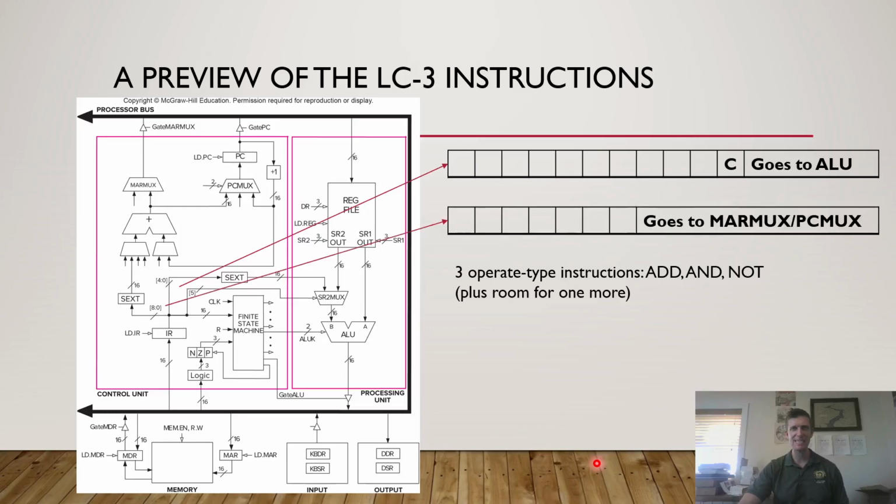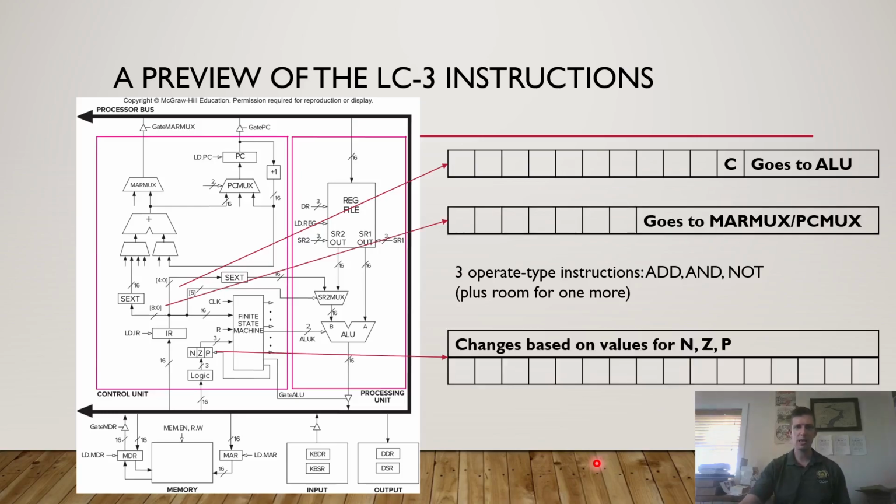Based on this, and I've kind of hinted at it, we can get a preview as to what types of things our computer is capable of, what sorts of instructions we can expect to see in the future. I mentioned when we were talking about the processing unit that it looks like there's something in our instruction register that we can potentially use as a literal value in an ALU operation, and it's this bit in bit position 5 that controls whether my second operand is this literal value or if it's coming from the register.